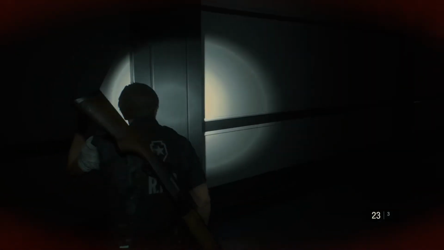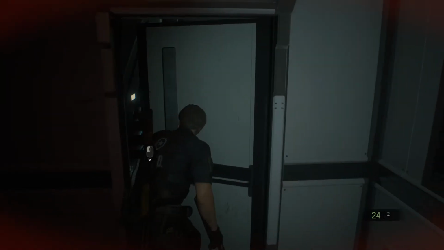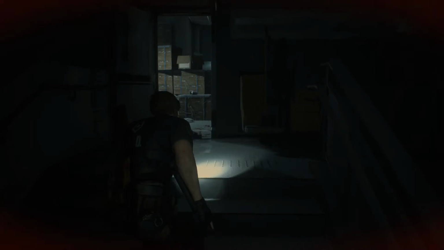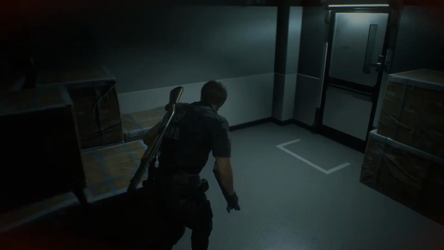For good measure. Good measure will waste a bullet. Alright. I don't know what any of this does. I can't remember any equipment that's down or broken, so I don't know why I need this. So I guess we're gonna wander the building until we find out what that's gonna do for me.